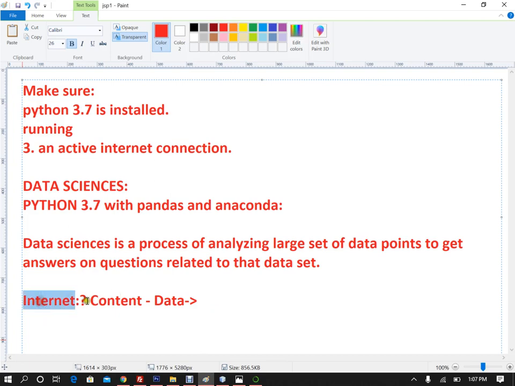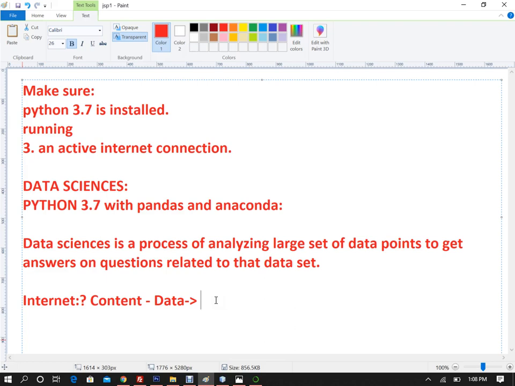Okay, so now internet is made up of content, and content is made of data. Now if you look around you, around the internet, you can see Facebook, it's filled with data. Twitter, filled with data. Google, filled with data. All the blogs, all the forums, right? So they are filled with data, but the data is there in a mismanaged format. And what we do, manage the data, take it in the database, do data wrangling, do data cleaning, and then perform data analysis on that. Data analysis, machine learning is what the future of IT is going to be, right? So that's what we are going to start with today.